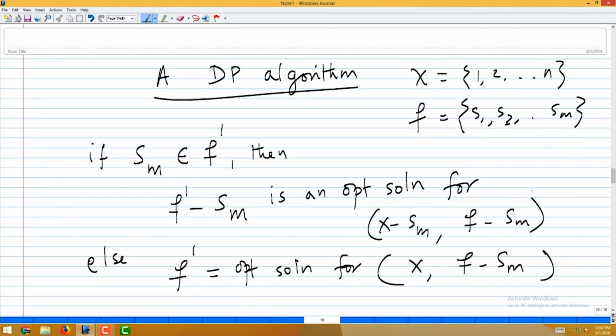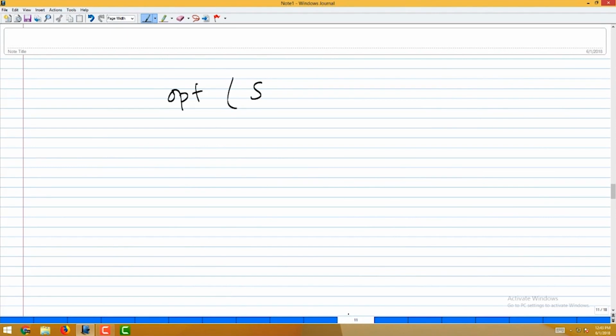Well, I know, but I am going to... Sm may or may not be there, and as you progress you might have picked a bunch of sets. So, what is this remaining set to be covered, you do not know, because it depends on the choice of what you have picked so far. So, I will try all possible subsets. So, for all subsets Y and I, this is my definition.